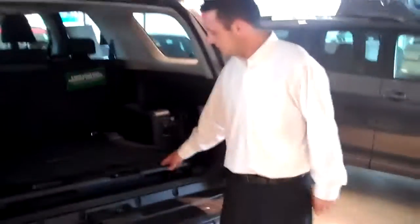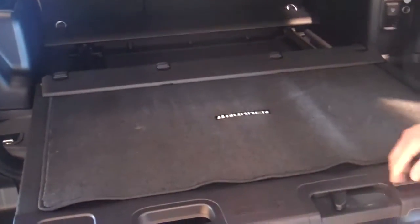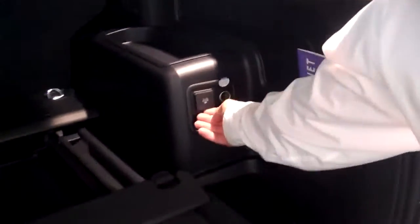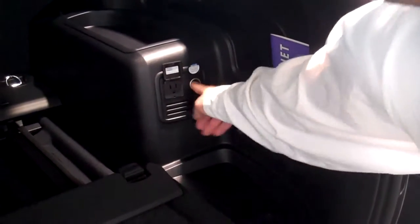Moving to the rear of the 4Runner — this looks all redesigned as well. The new 2010 4Runner has a cargo tray that slides in and out and supports 440 pounds. That makes loading and unloading very easy — push in, push out, it just glides. Over here is a 120-volt, 400-watt connector — three-prong — plus a 120-watt plug-in next to it. This seems very well-equipped for tailgating. The party mode has dual speakers in the rear, so when the tailgate is open — incredible sound.